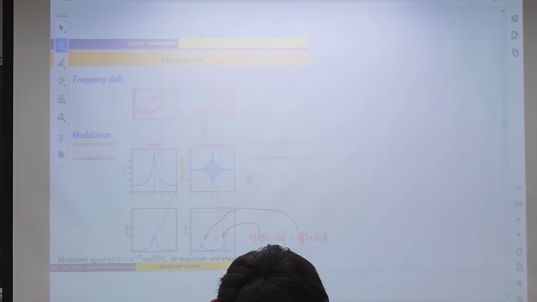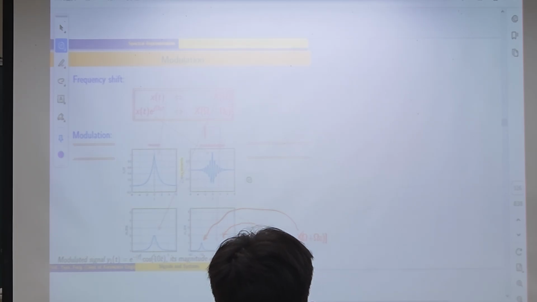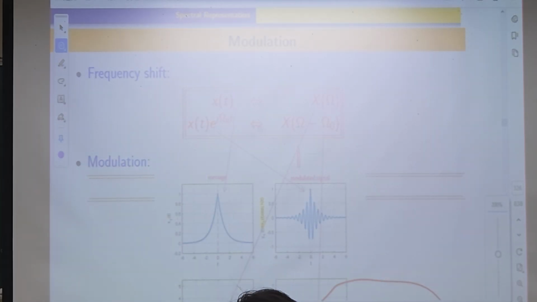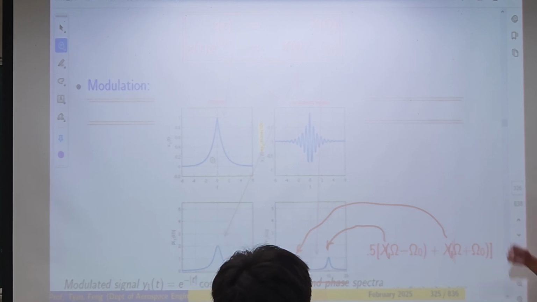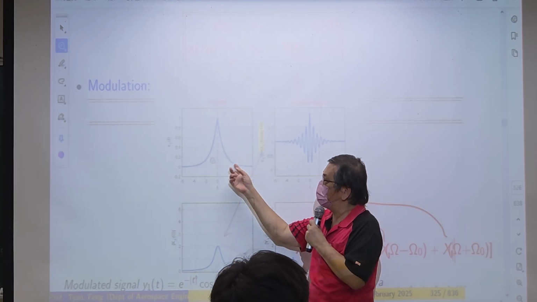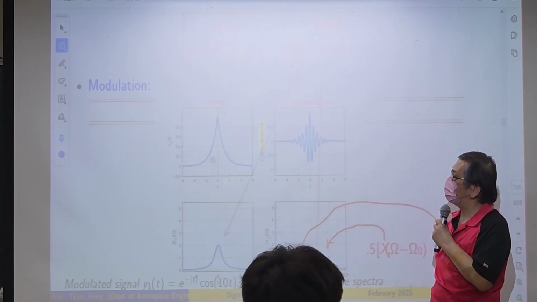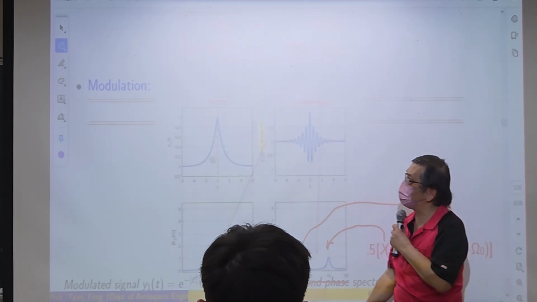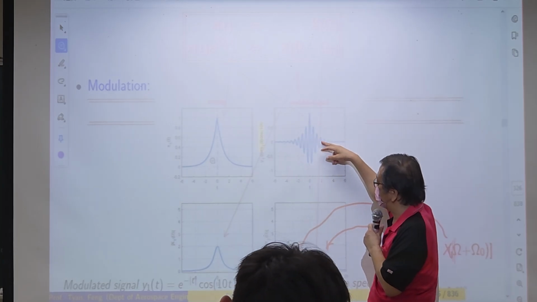Modulation. Now, we have seen this one in the previous series. There was another one similar to the result, to the example we have seen in the series expansion. So let's take a look here again. Now, suppose I have the message, signal x of t. Now, if it is multiplied by a carrier, the sinusoidal function e to the j omega 0 times t, then the modulated signal is given by this one.